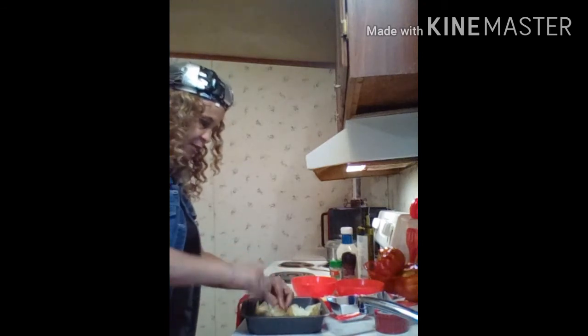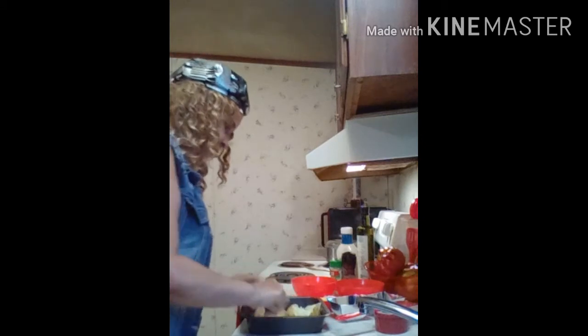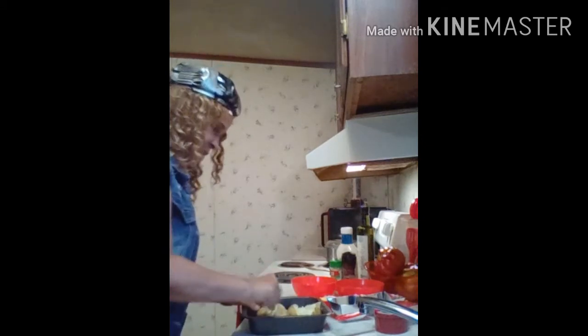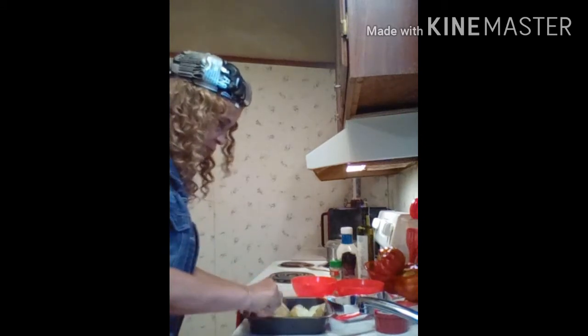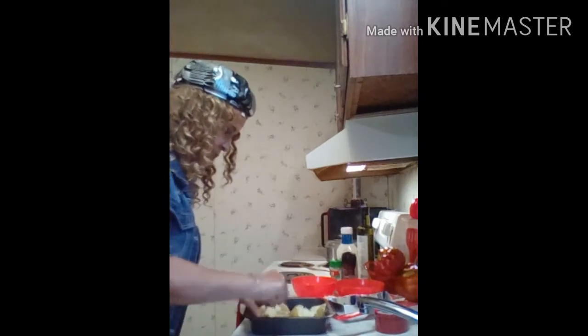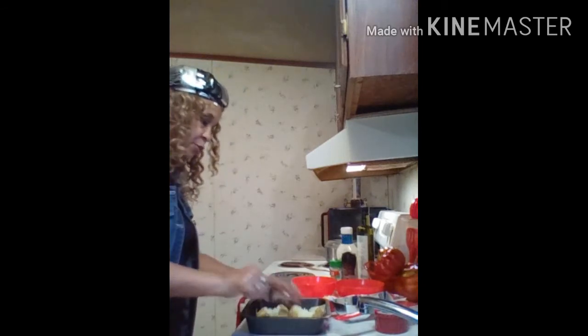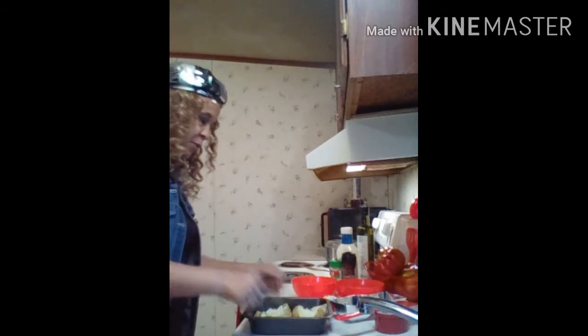I'm going to go ahead and just chop the inside of the potato up. The meat of the potato, as you would call it. Chop that a bit. But I'm not going to take it out and mix it all up and put it back. No, that's not going to happen. I'm going to leave it just like that.